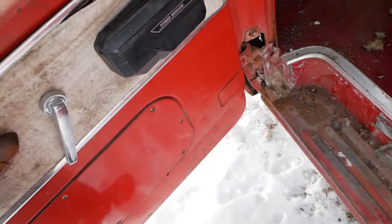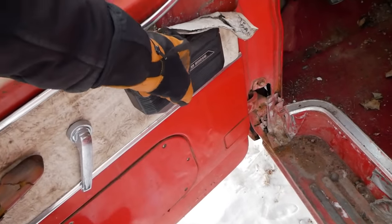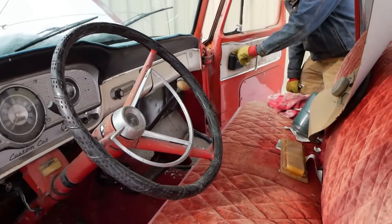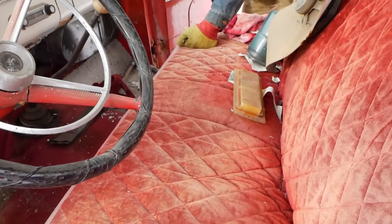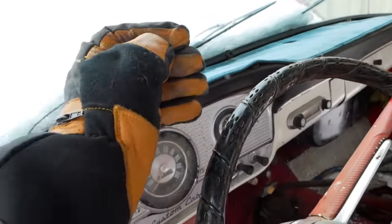Yep, like aftermarket power windows. What? Is this just a motor that spins the cog? That's some red-green stuff if I've ever seen it. Yeah, that's like the refined version of a drill. You also have a CB radio. Holy smokes. The floors look really good. The carpet's all still here, so they can't be that bad. There's a saw over there, a propane pan. So, oh, there we go.